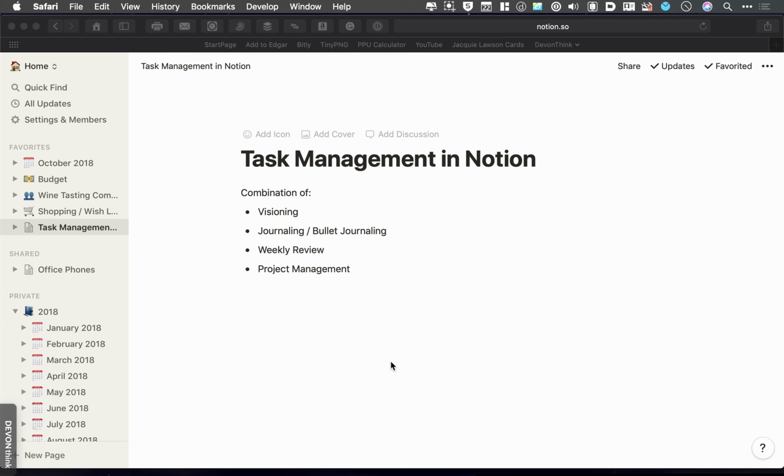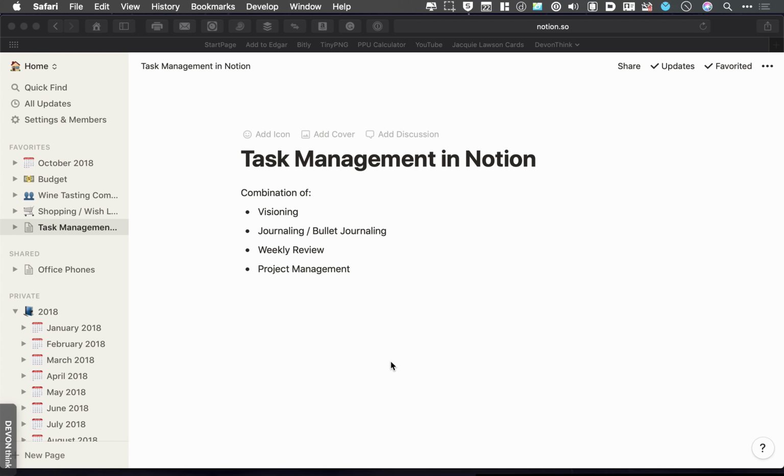I'm going to be very brief, so this is just a teaser about how I do it. But I want to emphasize, A, I am not a professional on task management. This is just what's worked for me, and B, I can't underscore enough how important it is for you to create a system that works for you. This is what I've come up with, and it has evolved since I started with Notion, as I started to figure out what worked and what didn't work.